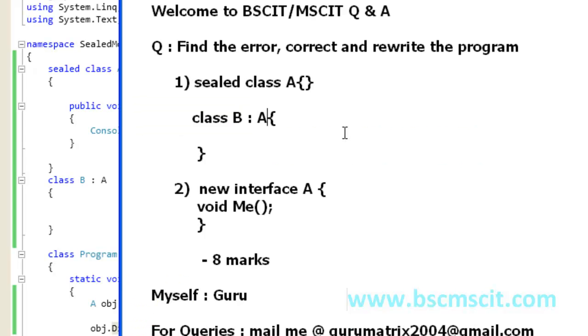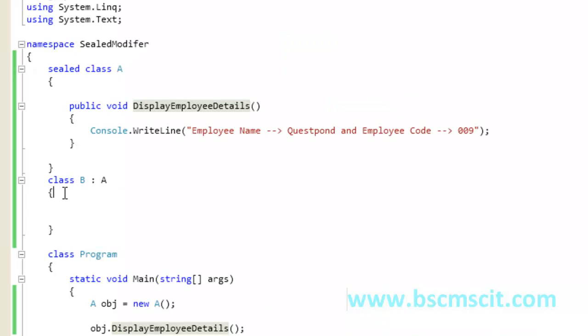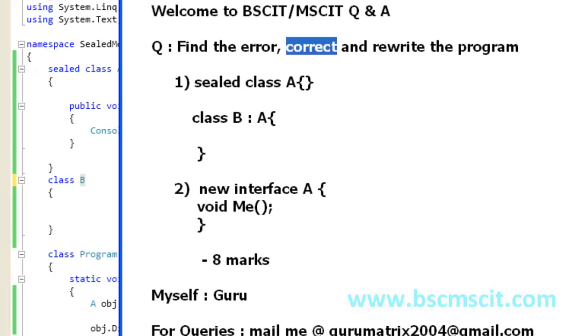So this is the error, and we have corrected that error. We have just removed this, just remove this. This is the correction.